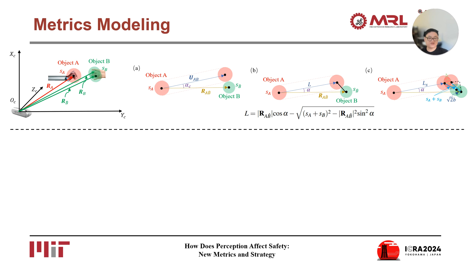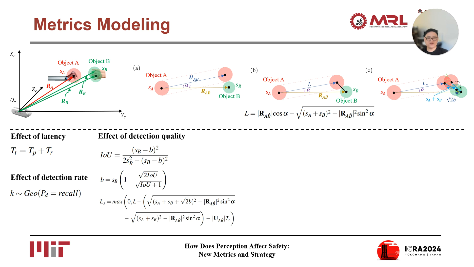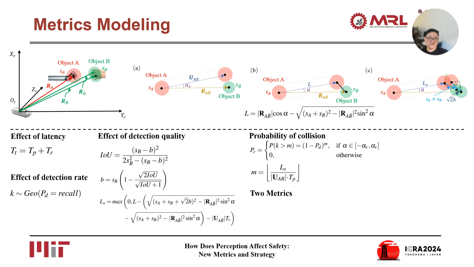Figure C is the case that we consider the shift between the ground truth and the detected bounding box. We further decompose the perception metrics into three categories. The first category represents the effect of latency. The total latency is the sum of the perception latency and the response latency. The second category represents the effect of detection rate. We define a variable k as the average number of frames required to get the detection results, which follows a geometrical distribution. The third category represents the effect of detection quality. Here we use IOU as an example. The shift between the predicted locations and the ground truth can be calculated. We can update the maximum allowable traveling distance after considering the IOU. Then we derive the probability of collision PC.